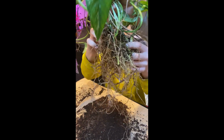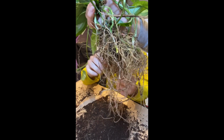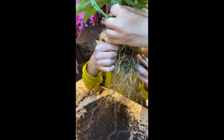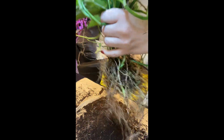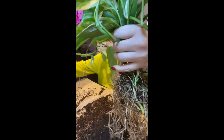But these, you can tell how these roots look light in color. They're healthy. They look nice. I like to get them separated. You don't really have to separate them too much. Now, do you want to bring the one pot over here?